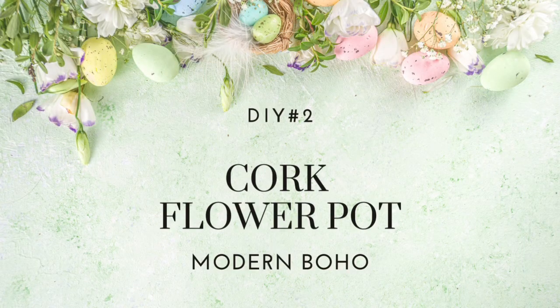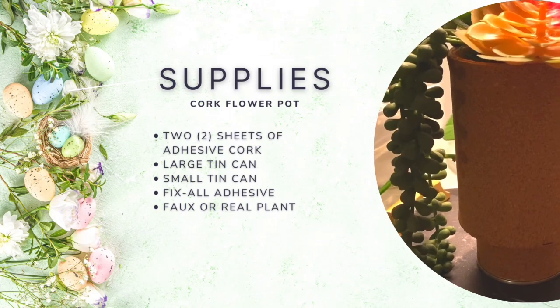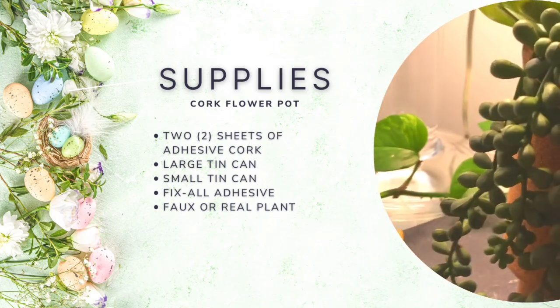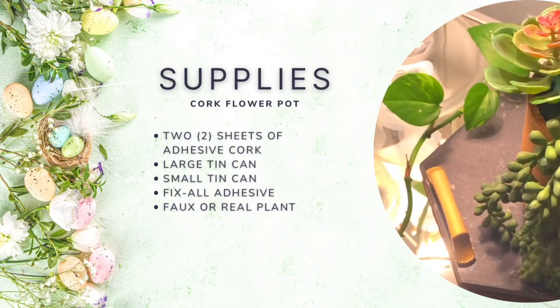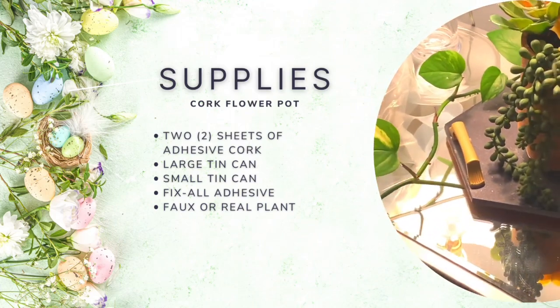DIY number 2, a cork flower pot. The supplies needed include 2 sheets of adhesive cork from Dollar Tree, 1 large tin can, 1 small tin can, some adhesive, and a small live or faux plant.